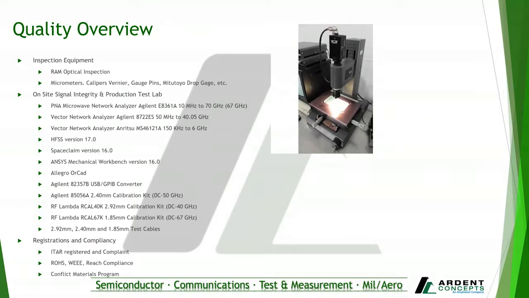And then once approved, moving forward with any new deliveries, we start to go through our quality overview process, which includes inspection equipment, utilizing our on-site signal integrity lab and production test lab, and any type of registration or compliancy that's necessary, like ITAR, RoHS, or REACH compliance. So we go through a full quality overview to make sure that anything going out our doors is certainly meeting quality specs and signal integrity specs. And so that's a very important piece of any type of OEM connector system, obviously, and we put processes in place to ensure that happens.